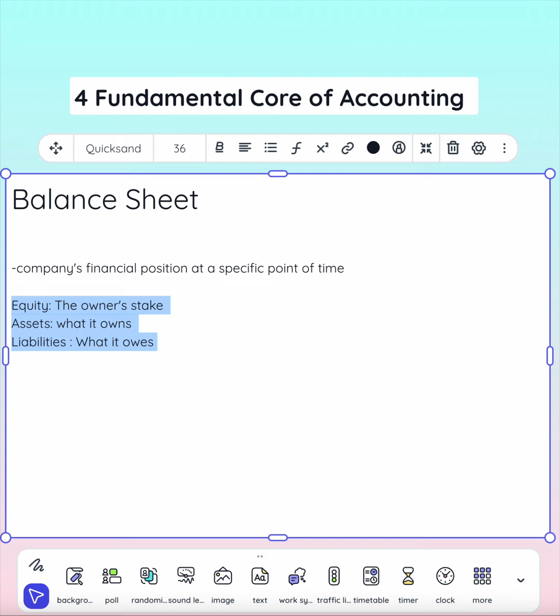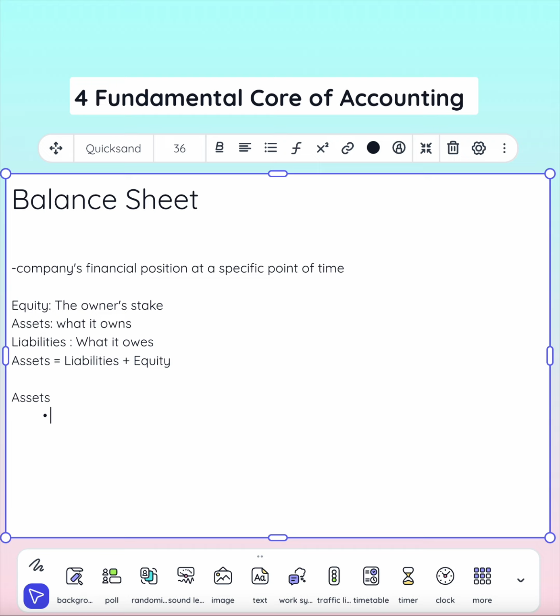The key components are, as I told you, let me write the formula: assets equals liabilities plus equity. First, what are assets? Assets represent what a company owns or controls that has economic value. They are resources that the company expects to provide future economic benefits. They are typically listed in order of liquidity, how easily they can be converted to cash.